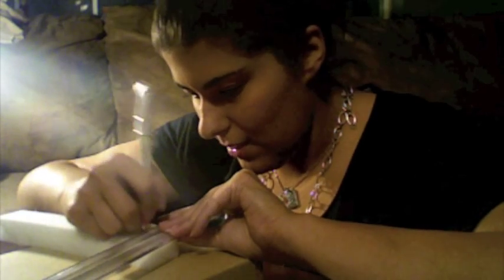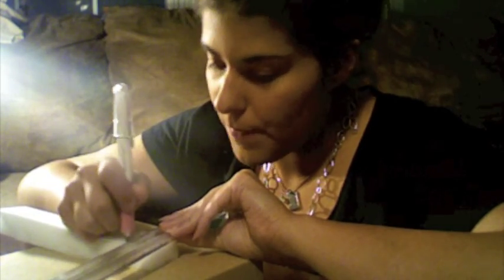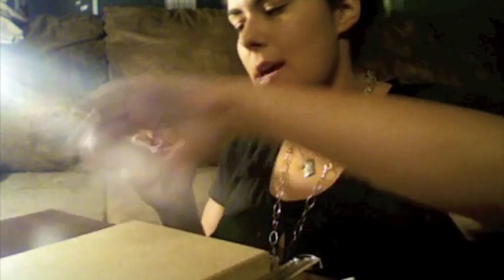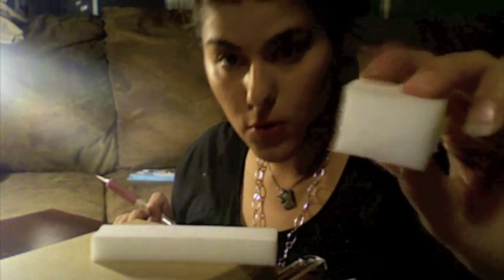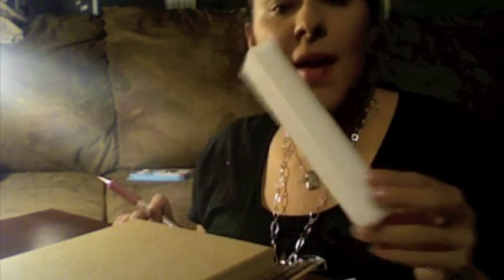So when I cut the little cubes out, I kind of just saw it like this, you know, up and down, up and down. I just want to show you real quick, and then saw down, saw down. So, I want you to see, these aren't the most beautiful cuts. I don't know if you can tell, so I'm just going to spin it like that, let you see. But it's like, you know, you can see little ridges, and it's not just a smooth straight line like the outside layer. But that's okay. Nobody sees it. It's in your case.